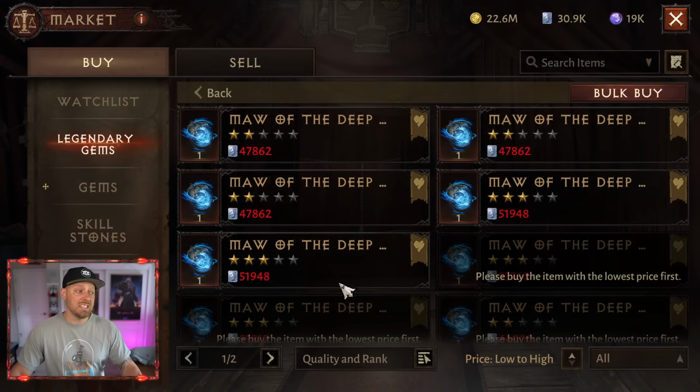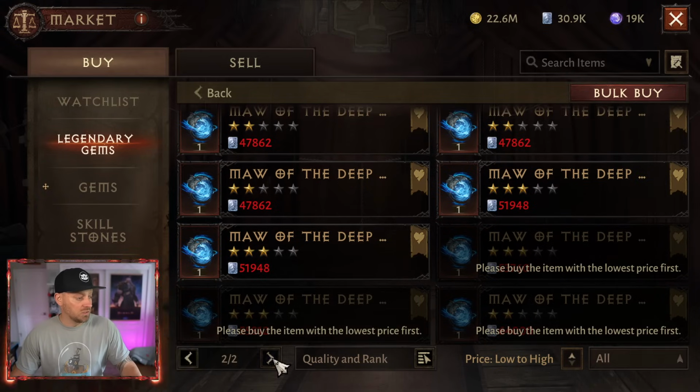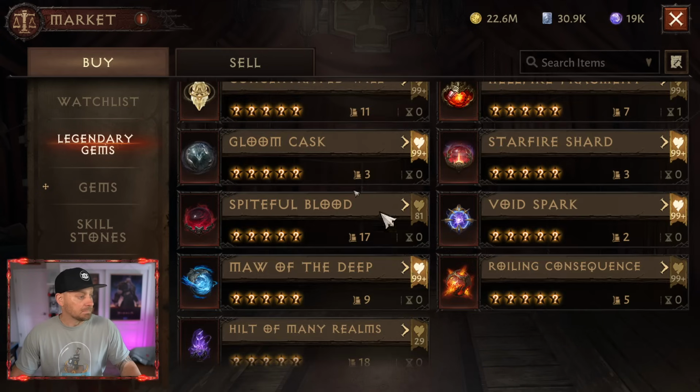We have Maw of the Deep. I really do like this gem a lot. You can get the 3-star version for 52K, 48K for a 2-star version. Do we go any higher than that? Nope. Nothing available.